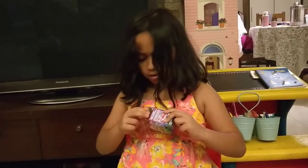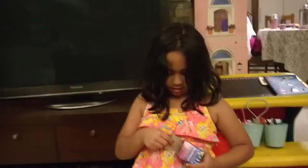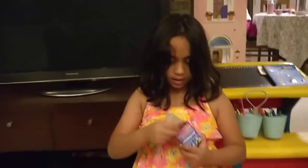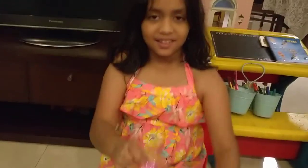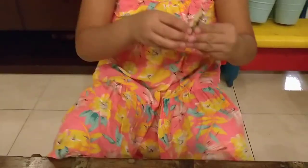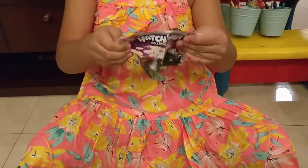What is inside Hatchimal? It's a toy. There'll be a toy inside that? Yeah. There's gonna be an egg inside. Egg? Egg, there will be a toy. Can we use this egg to make cake? No! It's a plastic egg. Okay. Show me what and color. A map. That's a map. So, there's a map of Hatchimal City.